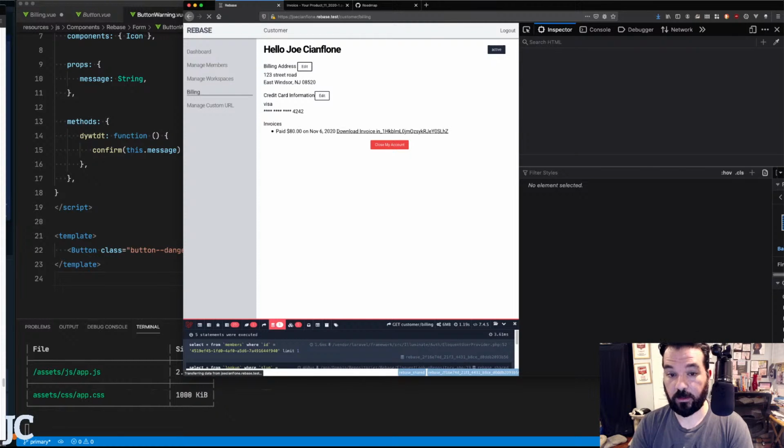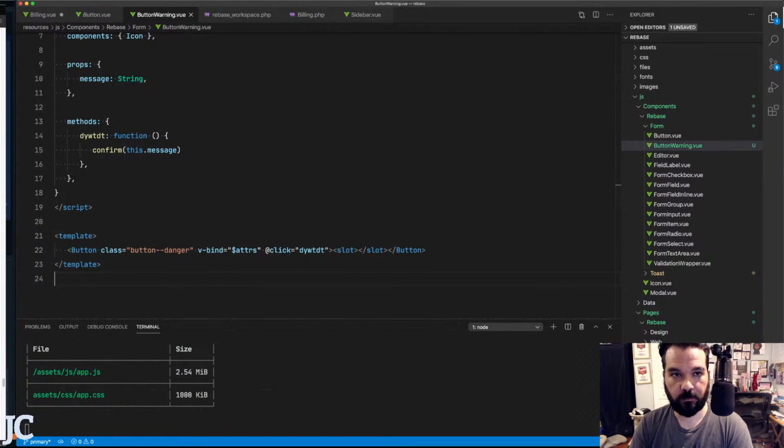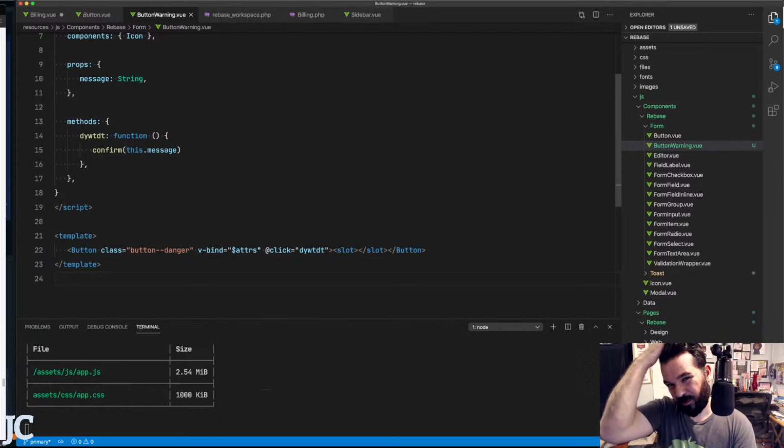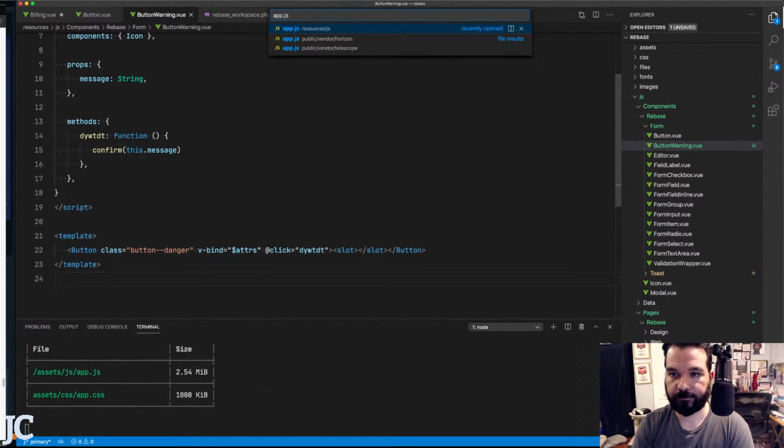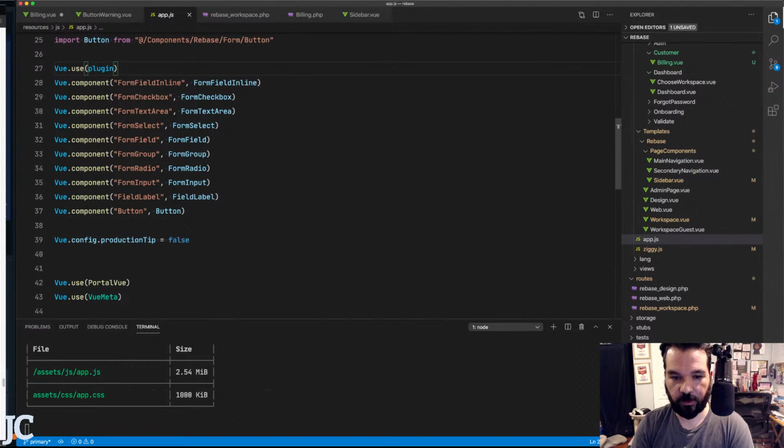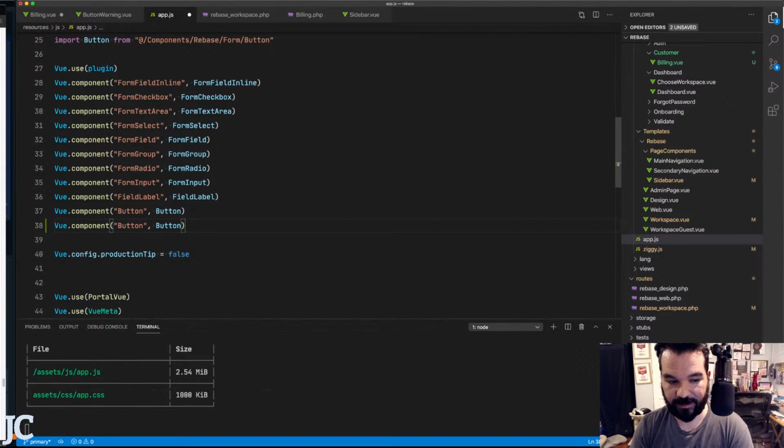Did I break anything? Oh, I didn't import it. Buttons are global things. So, but should a warning button be global? Yeah, probably. I make certain components available globally because to me that just makes sense.